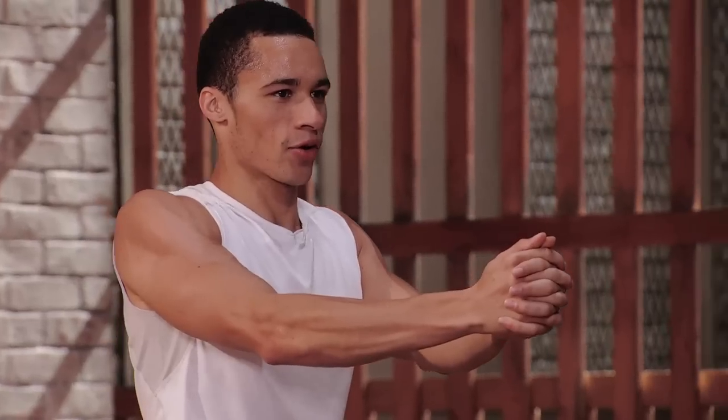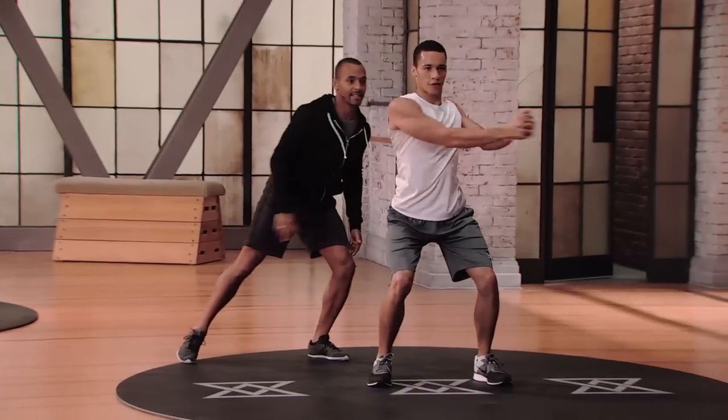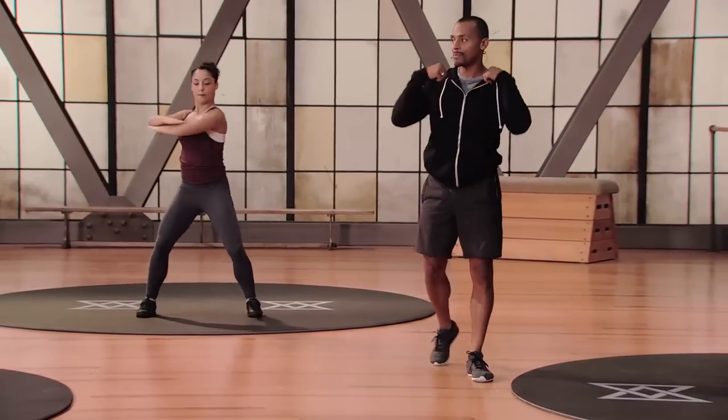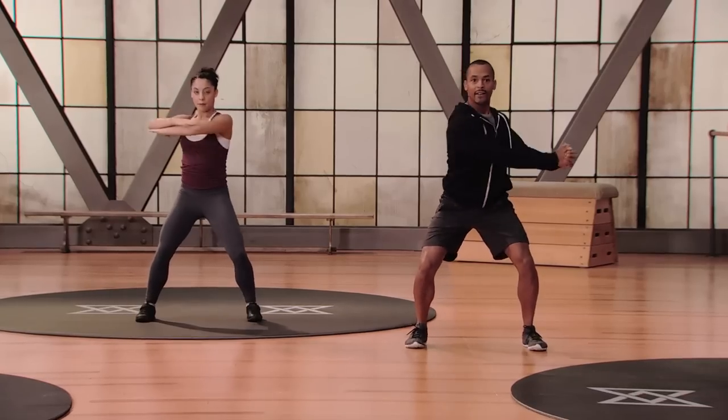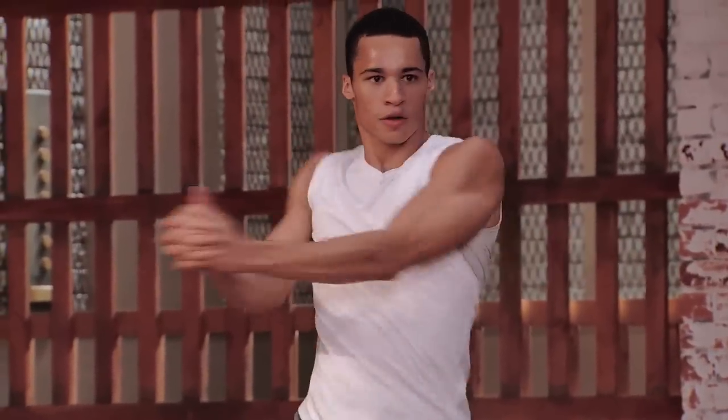Okay, 3 seconds, two, and one. Here we go. Good, keep those shoulders down for me. That's it. So be careful of this. There might be a tendency to raise your shoulders, right? We want to keep those traps relaxed, the neck relaxed. Focus on the torso. That's what's doing the work here. That's great. Good, so range of motion, according to your ability here.